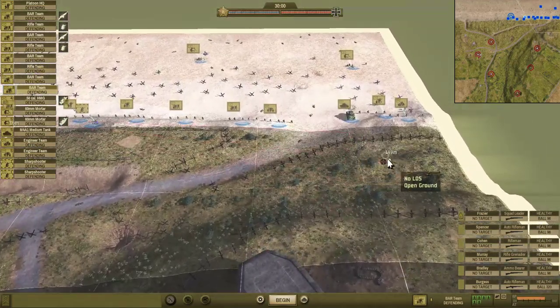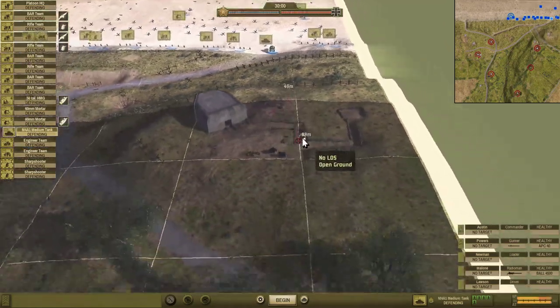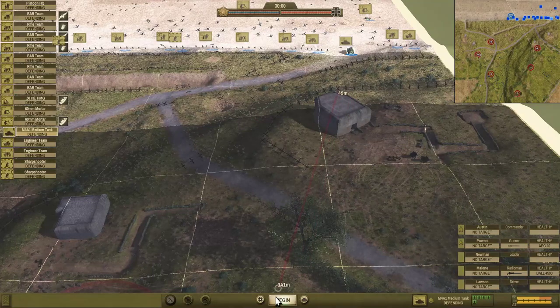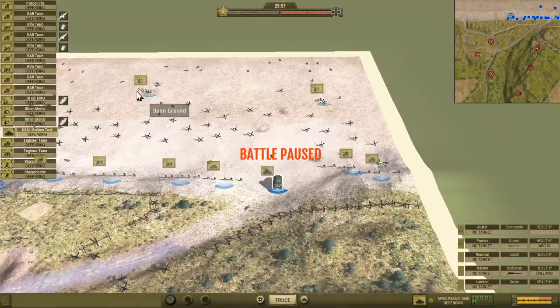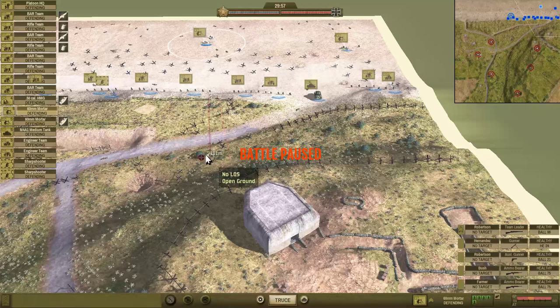Okay, so we're going to... the tank really doesn't have anywhere it can safely go. Everything else should be fairly clean, I think. Let's just begin. And we're just going to now go and get our mortars. And we're just going to lay out a barrage of smoke in through here.